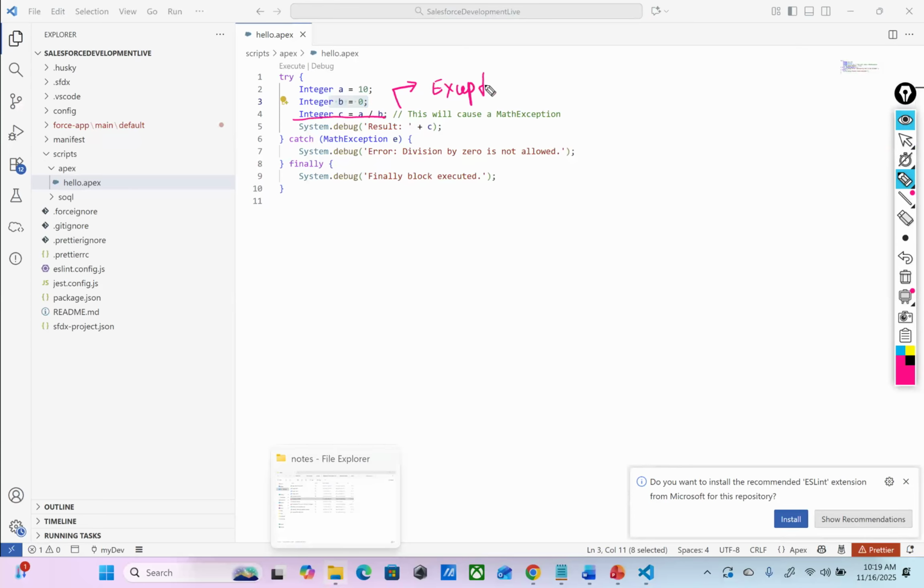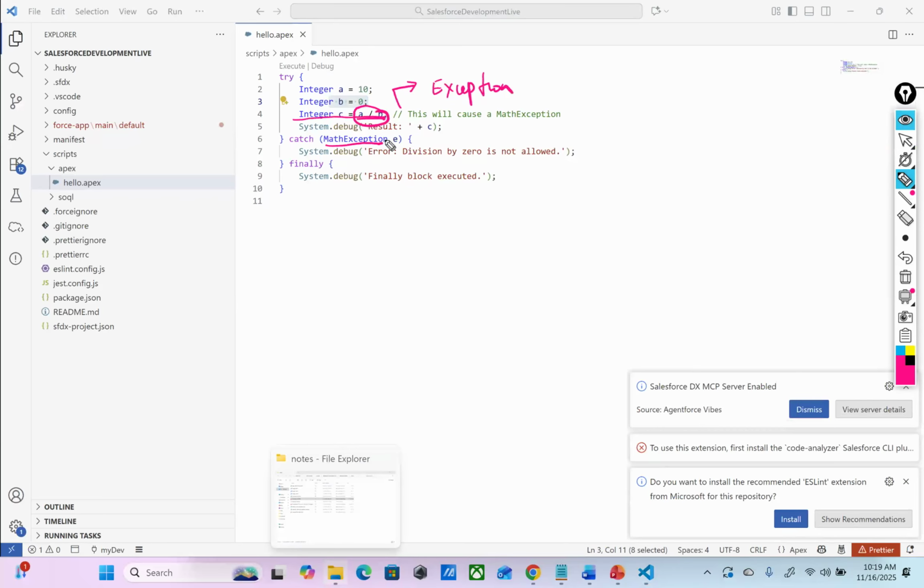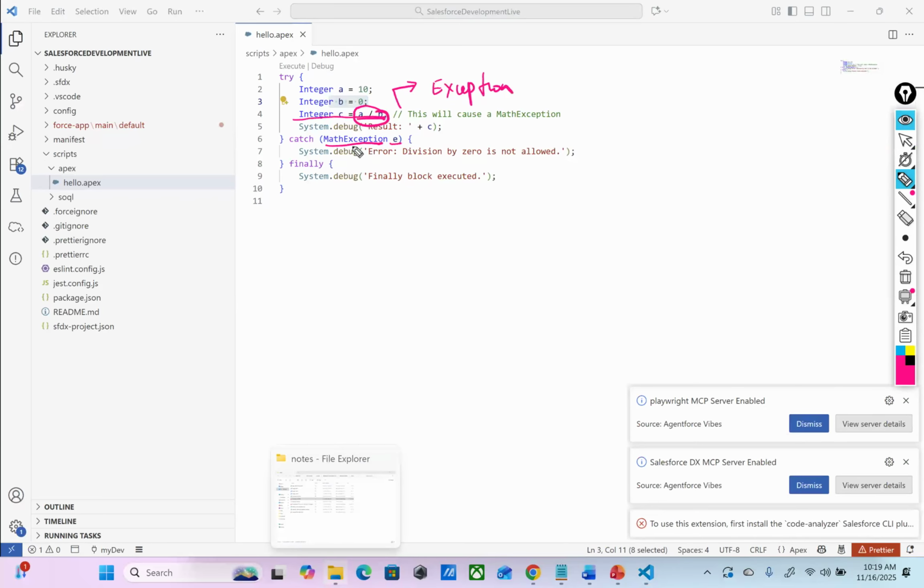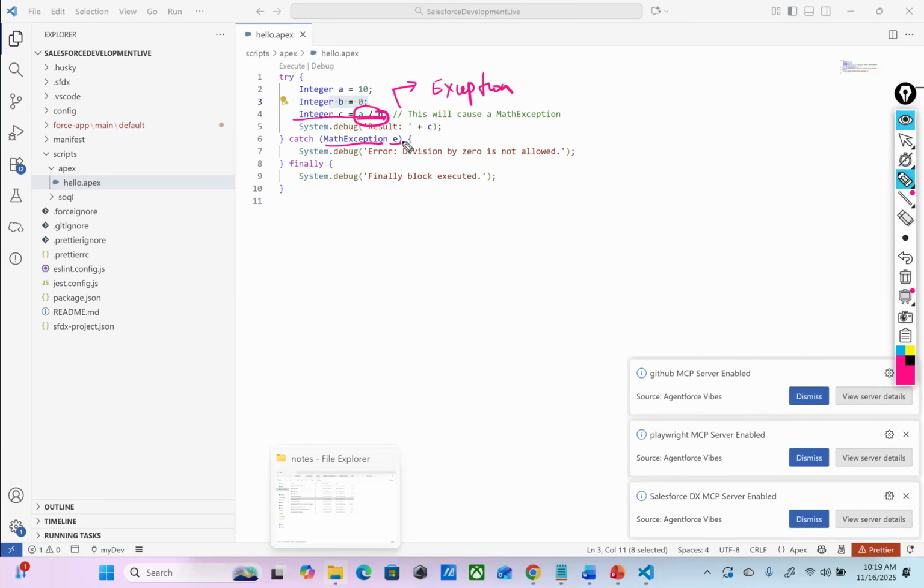Because this is a divided by b, it is a math operation, so it will result in a math exception. This is the variable of type math exception, and then you are saying error, division by 0 is not allowed. So this exception got handled with this catch block.